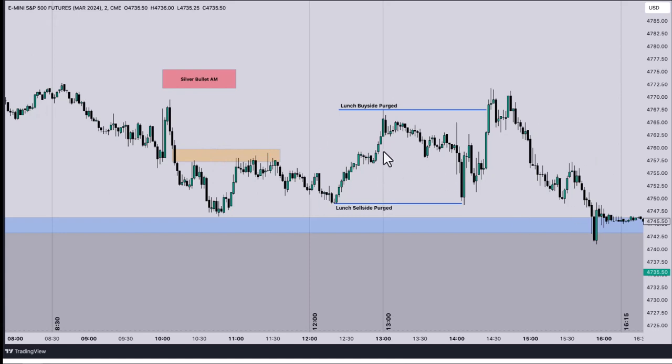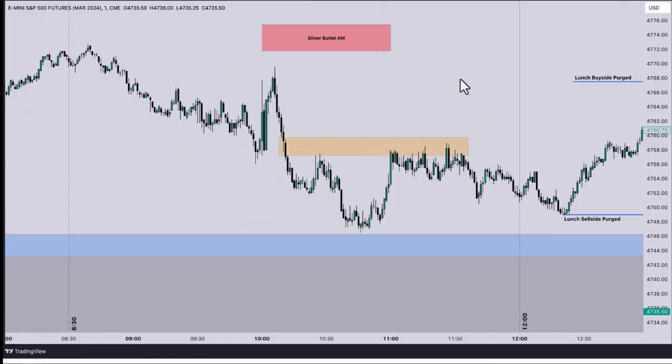So 2-minute and 1-minute chart. So I left the fair value gap of the 2-minute in there. You can tell how it kind of combined, or how it is combined a little bit. So 1 minute, it's within the silver bullet AM session. So we had a high created about 10 in the morning. Then we went higher, we took out that buy side there, displacement lower. Entry could have been within the silver bullet AM time frame, would have been like 5 handle move right there.